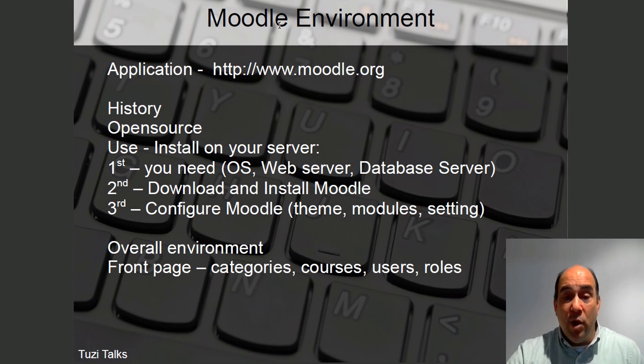What do you need to do this? Well, you can download the software. That's all you need to do. You can install it on your own computers. Your system needs an operating system. You need a web server, and there are a number of free web servers also available. You need a database server. You can install that as well for free. There are free versions of database servers that you can get to. And then you install Moodle. And after you install Moodle into the web server, it'll go through a whole bunch of permutations and questions and environment setting things, and you can set up the themes, you can set up modules, and you can set up special settings within the system for mail and the like.